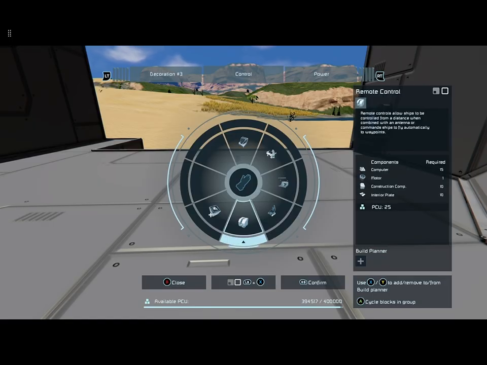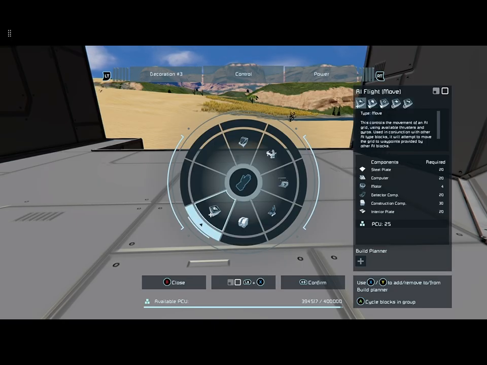Passenger seats. Our remote control is now found here, and this is a little redundant really in terms of the system to fly from waypoint to waypoint. It's better to use the AI controller blocks. This is more useful if you want to create a remote control drone that you actually fly yourself.